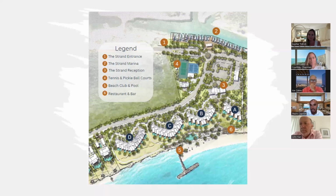Going back into some of the amenities, I think it's important for us to tie the services in as well, because another thing that we did here at the Strand is we said, look, our owners want access to everything, right? They want to be able to have a private chef come into their house when they don't want to cook. They want to go down to the restaurant sometimes when they don't want to cook too. They want to have a maid who comes in and cleans up after them if they're busy and on vacation and just want to maximize their time having fun. They want to be able to have a concierge or a butler who helps them cater their trip and plan their trip and make sure that every single hour of their trip is as good as it can possibly be. And we offer all those things.